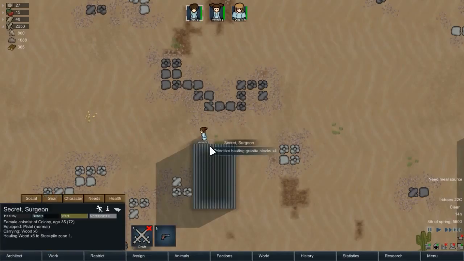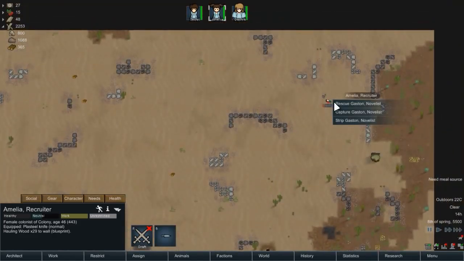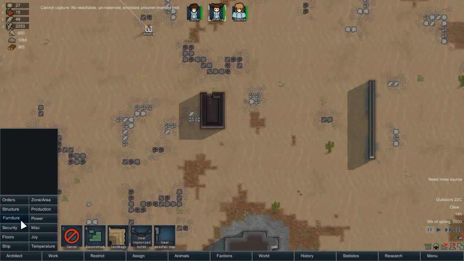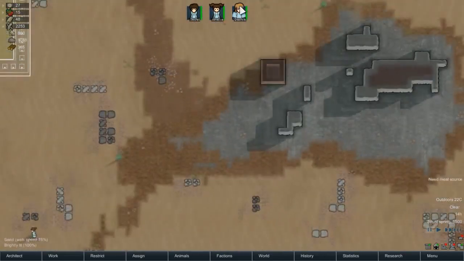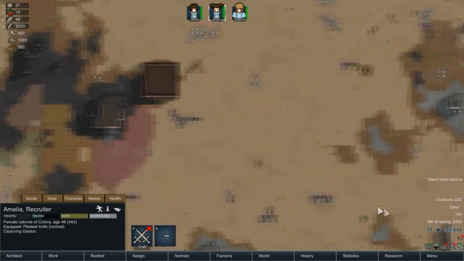Alright, Secret, you go ahead and haul that, and you go and capture your brother. Oh, yeah. I forgot! I need to actually lay down a spot. Set as medical, and set as prisoner. Now, Amelia, go and capture your brother. Take him prisoner!